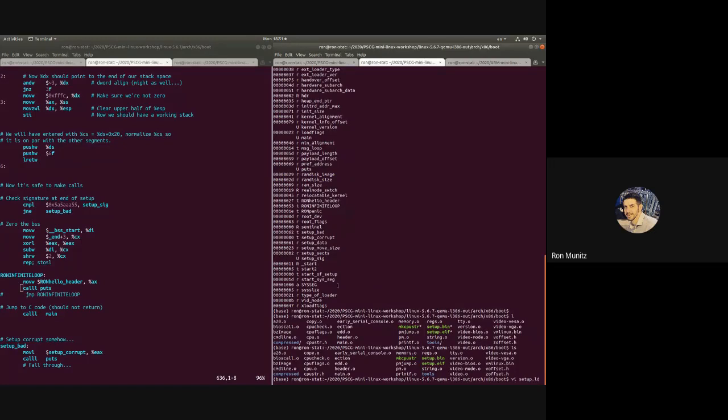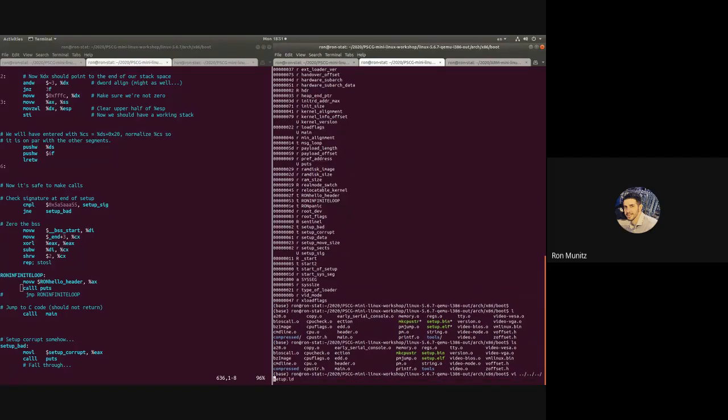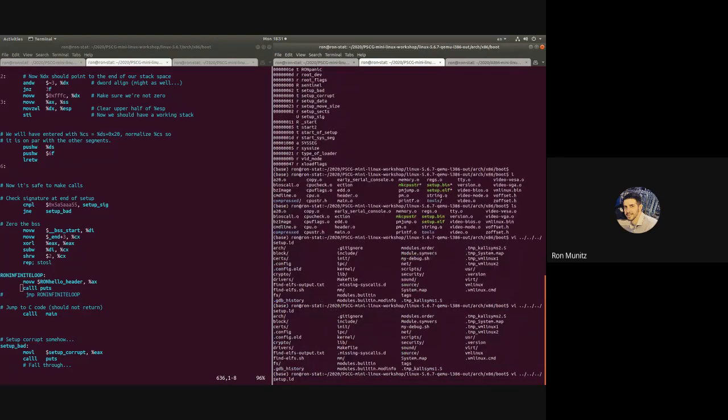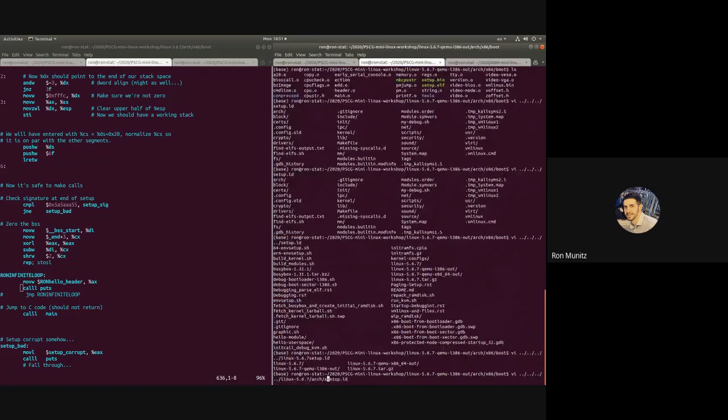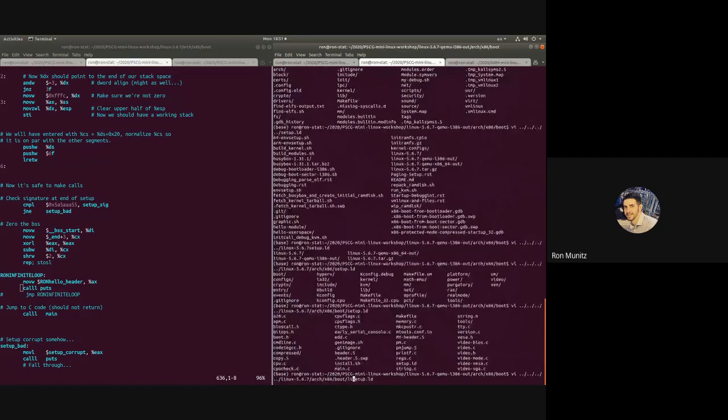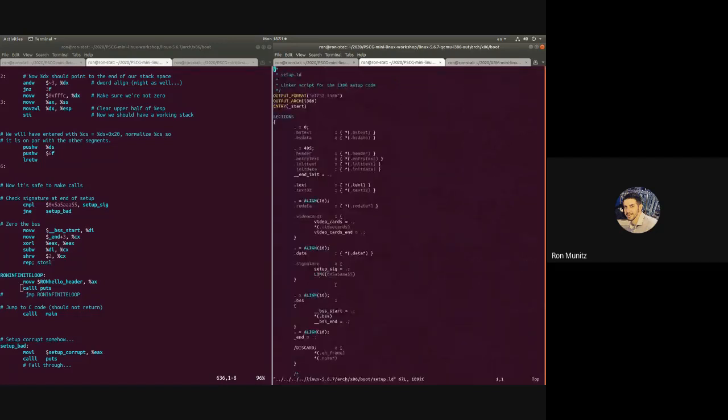And so it's going to be under Linux arch x86 boot setup.ld. What we saw in the linker script is that we have this entry here, start, okay?